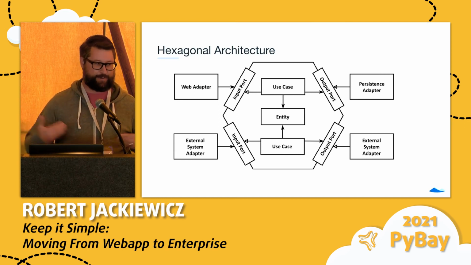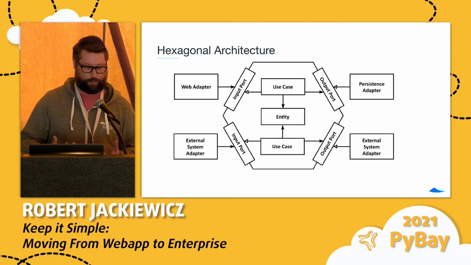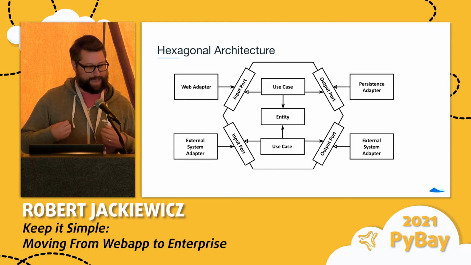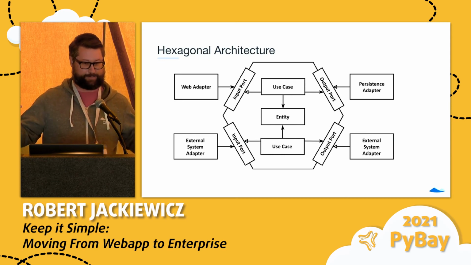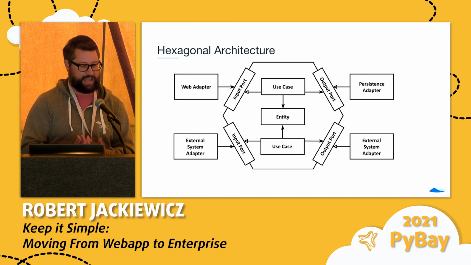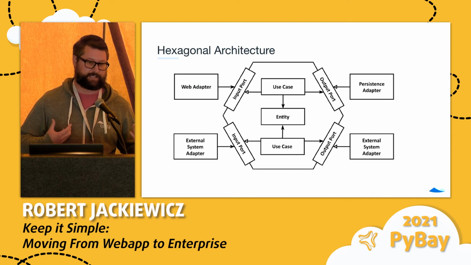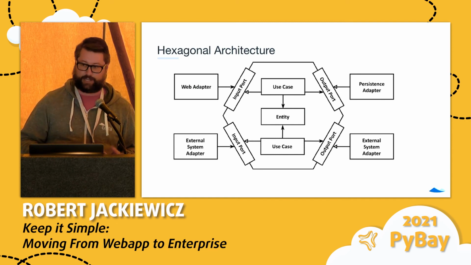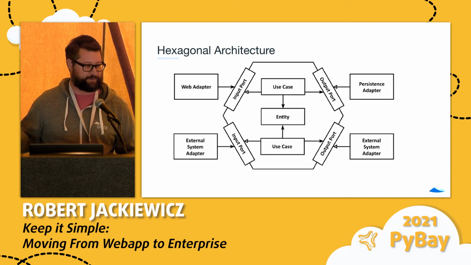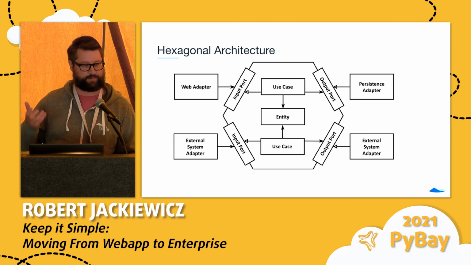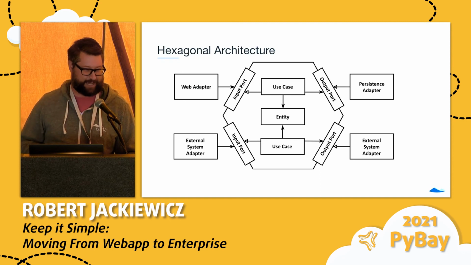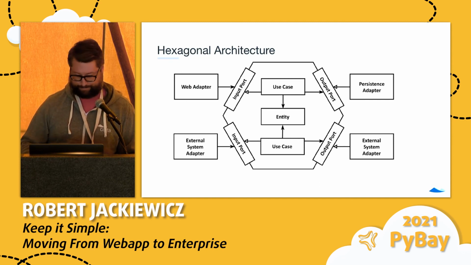We actually point inwards, and we have a very simple rule while we're developing: the domain layer, or your business layer, is nothing but plain old Python objects, plain old POPOs. And all the dependencies have to go inwards, and the inner code cannot depend on anything on the outside. As you grow your application, you have to, again, change a lot of infrastructure code. Your infrastructure code actually changes usually more often than your domain code. And this way you don't have to rewrite your application every time you change what database schema you're using.